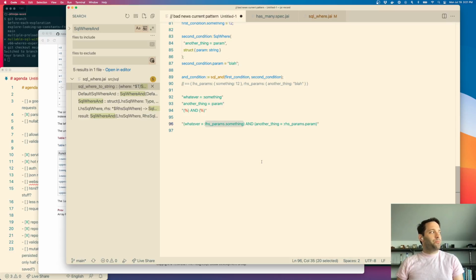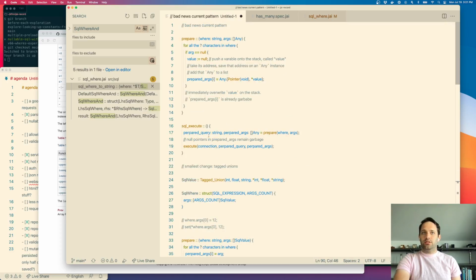So maybe we never want to convert this into an array. Maybe we want to pass just a struct into execute. How could that ever work though?